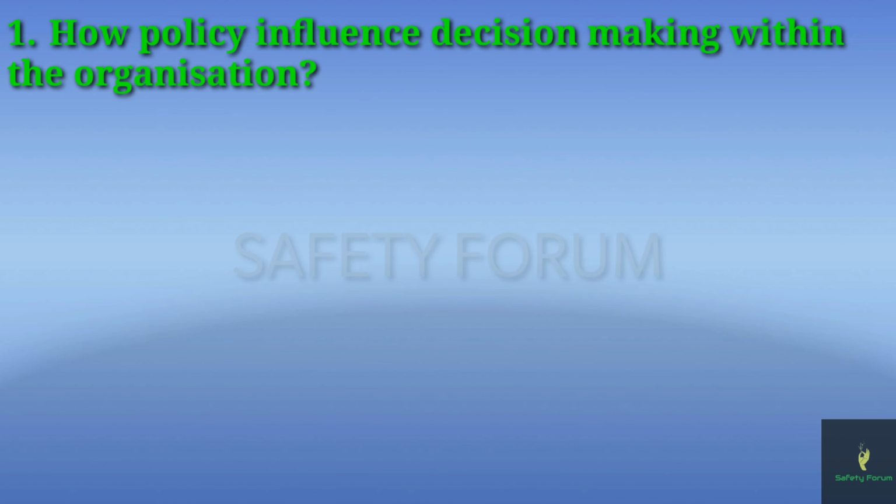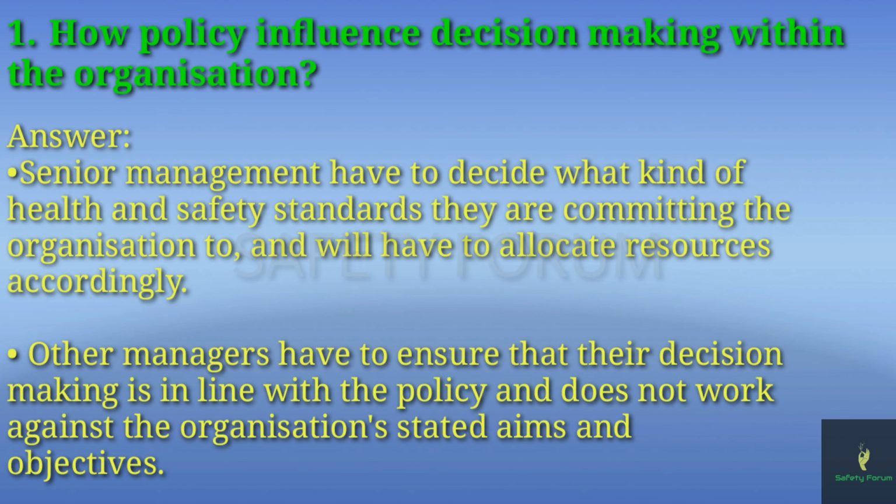So we will see the answer for our question. Senior management have to decide what kind of health and safety standards they are committing the organization to, and will have to allocate the resources accordingly. So the policy here influences the decision making within the organization. Similarly, the other managers have to ensure that their decision making is in line with the policy and does not work against the organization's stated aims and objectives.